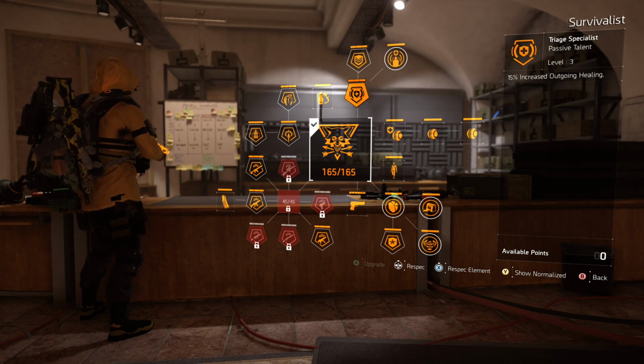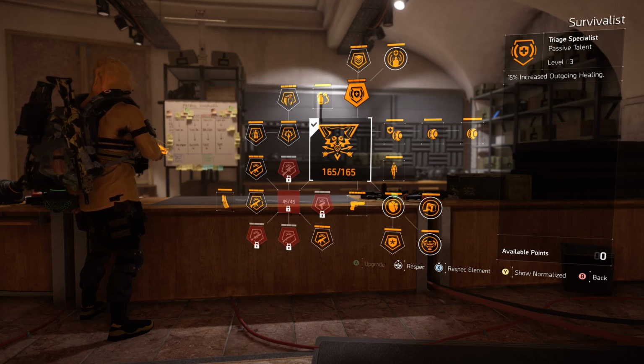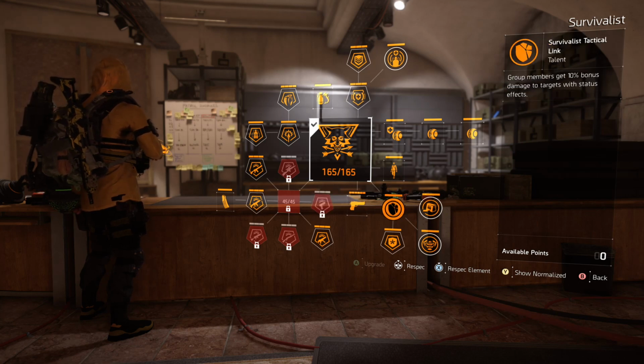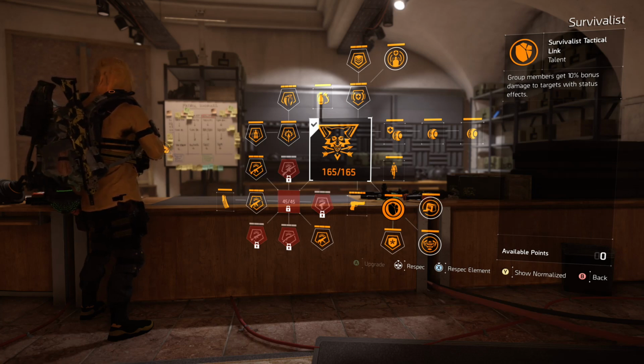You do also have 15% outgoing healing on this specialization, so it doesn't apply to yourself admittedly, but whenever you heal other people it's just a boost. Of course, as I've already mentioned, you have the fire grenades here. And also, this is less important, but it's still useful with the fire grenades because you do get 7 in your inventory in the DZ.